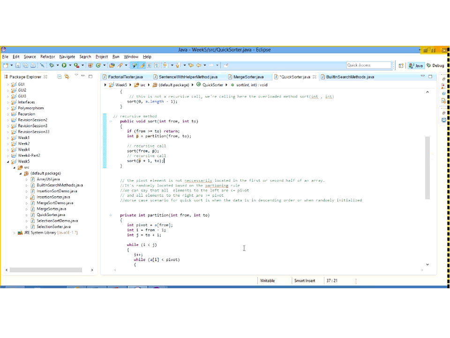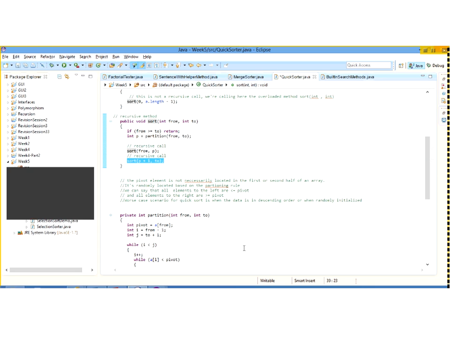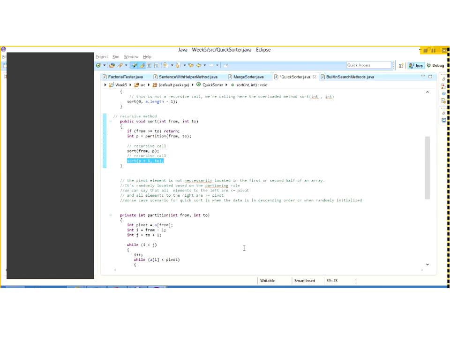So again, this is a recursive call, and this is a second recursive call. What will happen here actually? Since I'm calling sort from the start up till P, it will keep calling this method until I reach only one element, and that's it. And as we are used to with recursive methods, it will position the minimum value in the final correct location, okay? And we'll continue. Then once this one is done, it will go to each of the other partitions that we have created. Is that clear, girls?